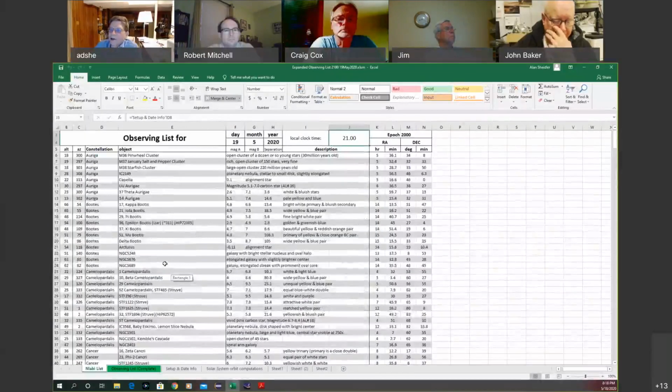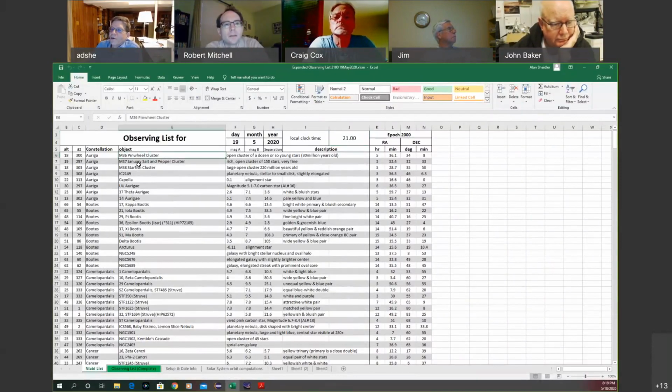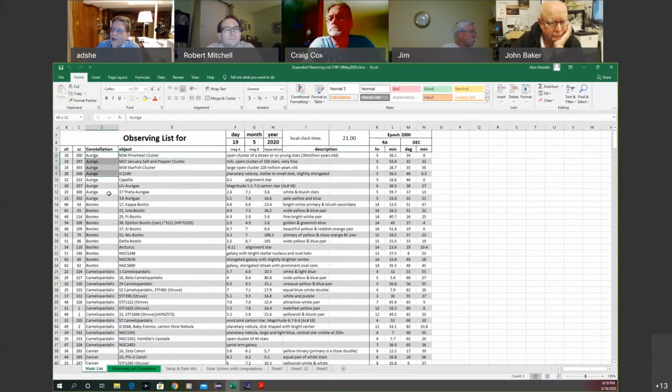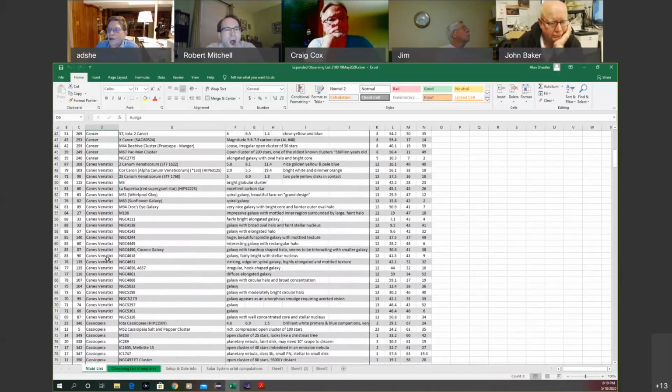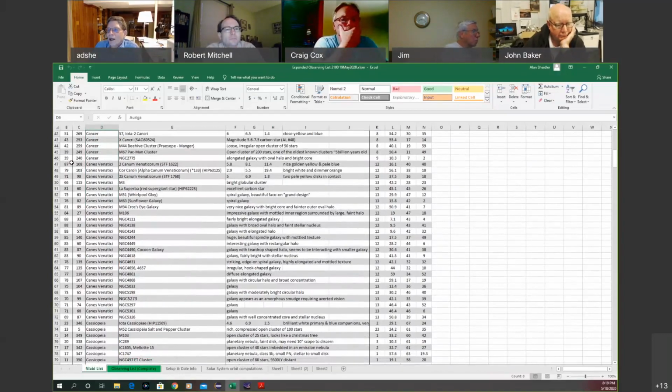What I show here, over on the right, is your right ascension and declination. Then in the middle here is a description of what the object is, the name of it, and if it has a common name, that's in there. It's listed by constellation, so it's kind of nice. Right now, a good constellation to go to would be Canes Venatici. Go in there and here's all the objects that are in Canes Venatici.